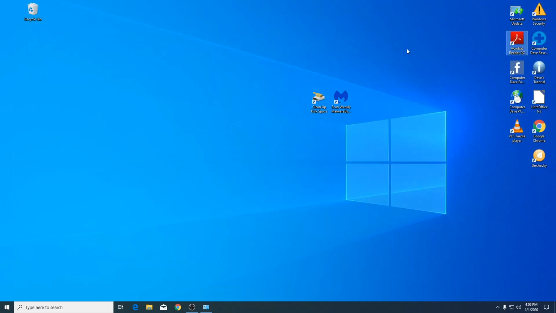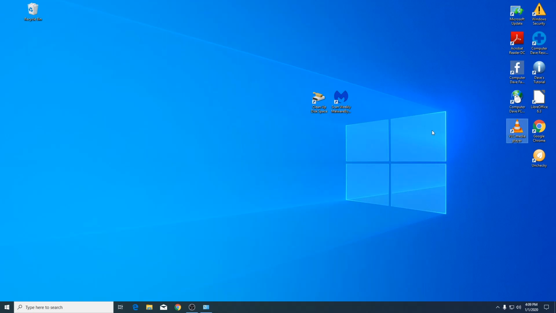This is Adobe Acrobat Reader. If somebody were to send you a PDF document and you clicked on it, it would automatically open up in this program. This icon takes you to my Facebook page. If you're on Facebook and if you like my page, when something important happens in the computer world, you'll get a notification about that. This takes you to my website, which talks about everything that we're talking about today.